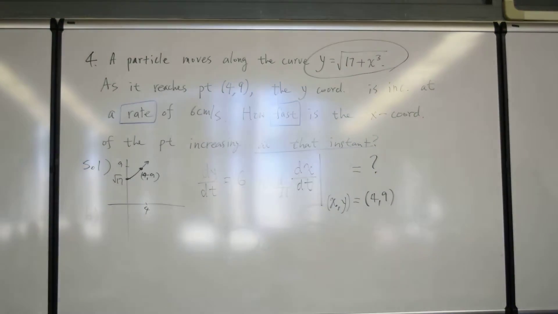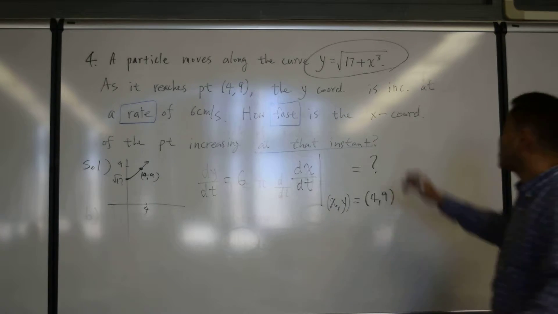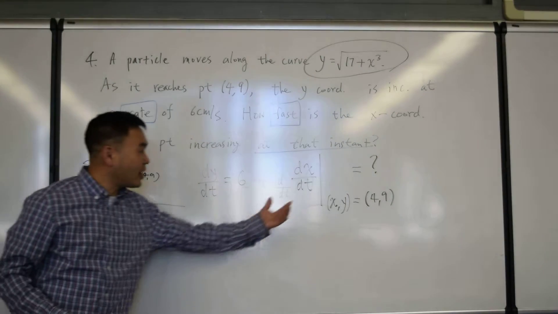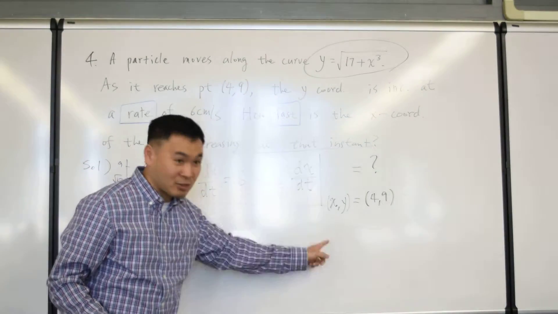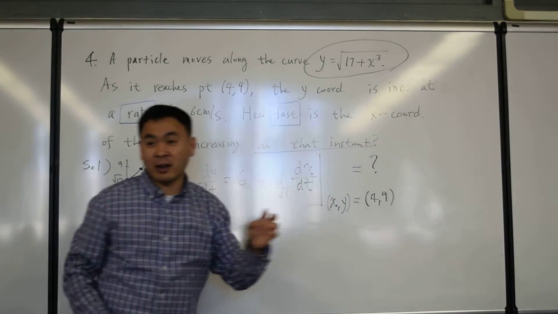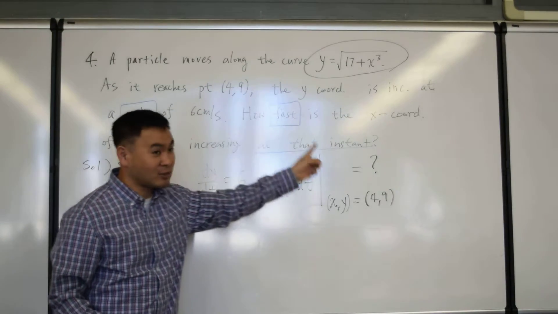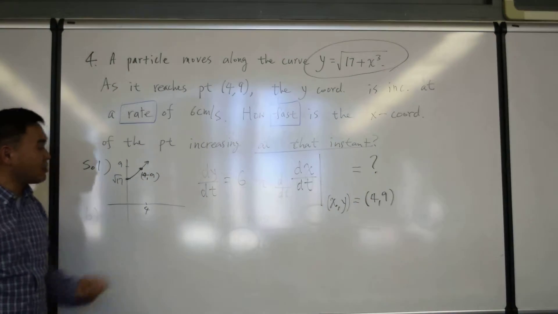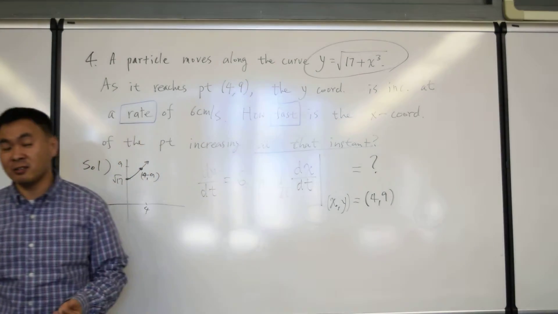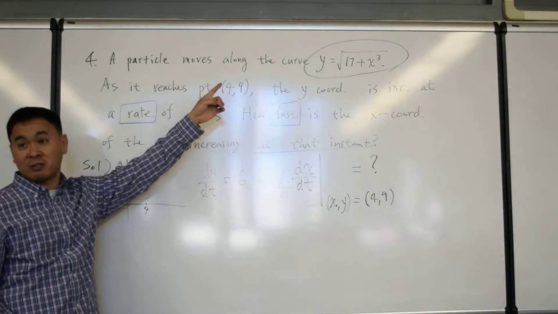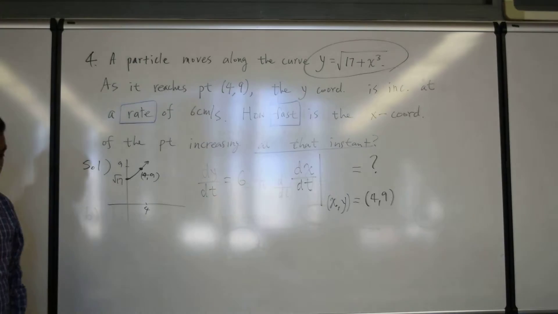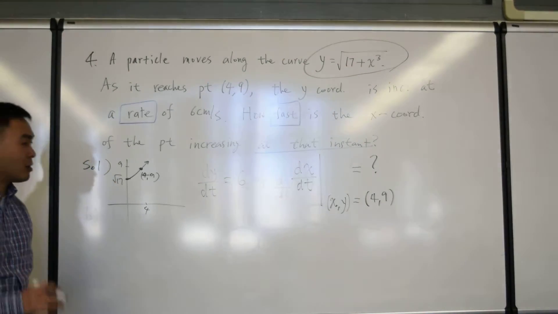Whenever you have a related rate question, you need a relationship between two variables. So, that's the relationship between y. You would say, the steps of solving a related rate question is, first, identify the derivatives, right? And second, figure out when to use this bar. Just find out the question. In the question, there's always this, at some point, or when something is something. And that always leads to a bar with some given position. And then, once you have them set up, now pay attention to the variables that you're trying to find, and find the relationship between them. This is an easy question because the relationship is just readily given to us. Now, slightly harder questions will be where you have to use some kind of geometry to find the relationship yourself. This is an easy one.